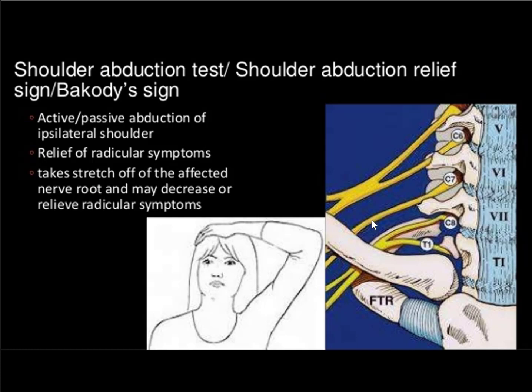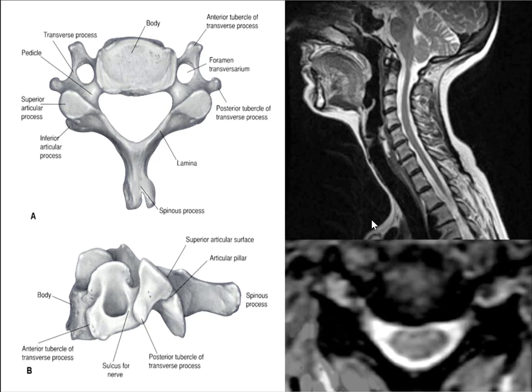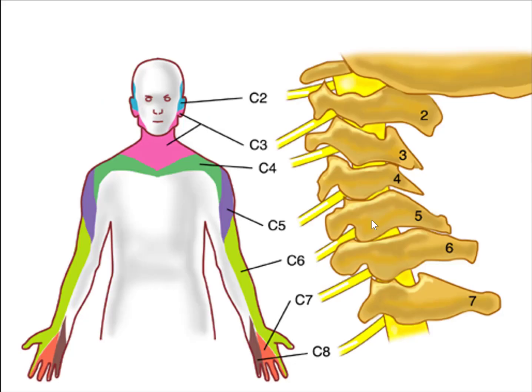So patients many times say this to you: when I put my hand on my head, or when I put my hand on the top of the car, on the roof of the car, it feels better, and it just decreases the stretch of the nerve root. So normally, you see top left, there's a large spinal canal, plenty of room for the spinal cord. This is just dermatomal distributions. Our patient is the thumb, index finger. You see that, C6.